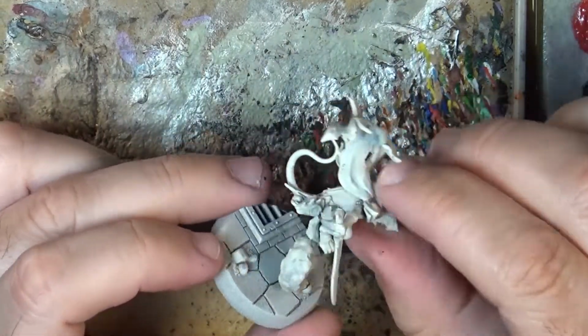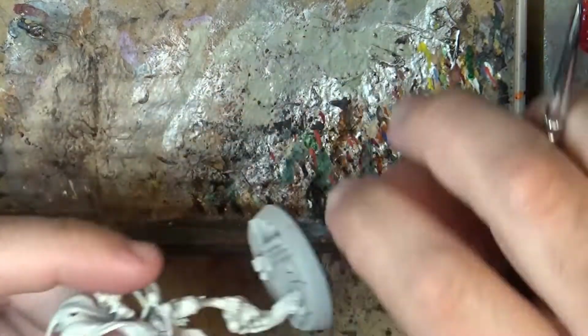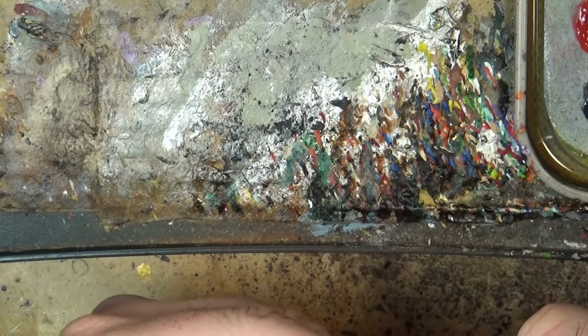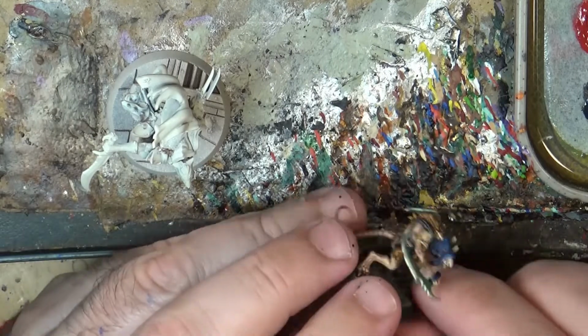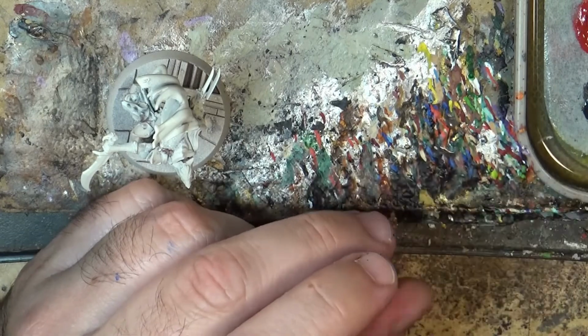In the next tutorial we are going to explain how to paint this Skebin from the Eshin clan in the colors of my warband. It's a little bit different, but it's going to be on this color scheme that you have here, so a dark blue and black combination.